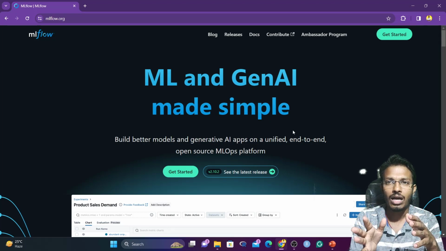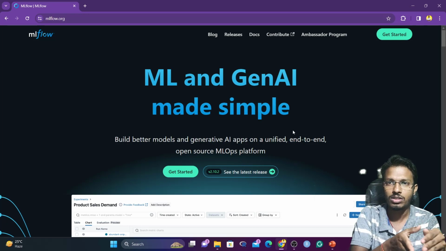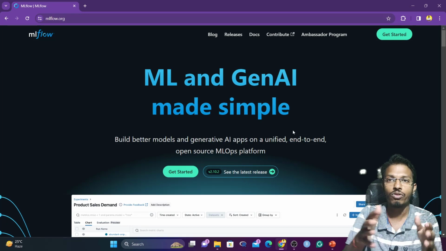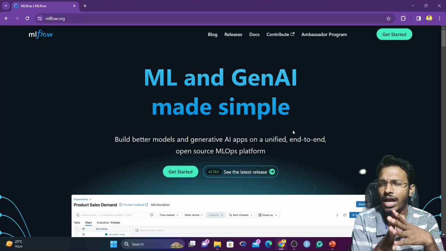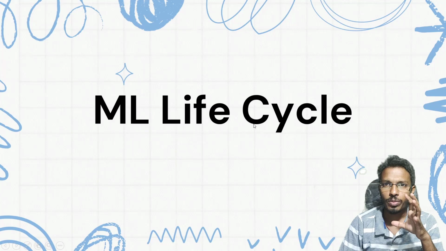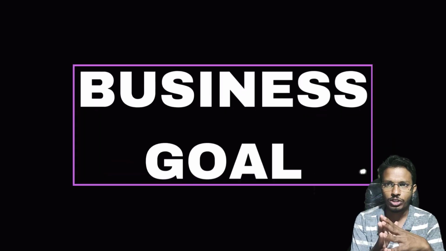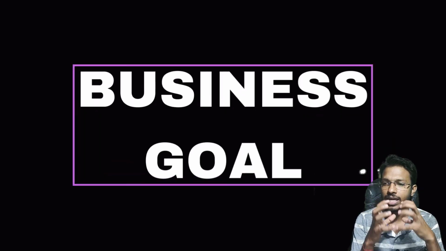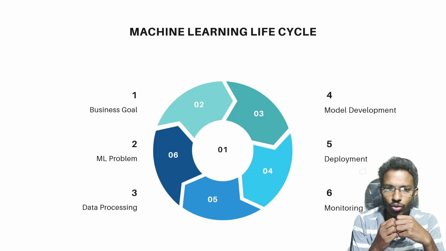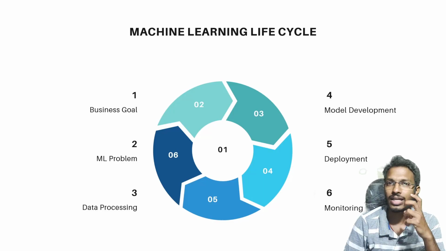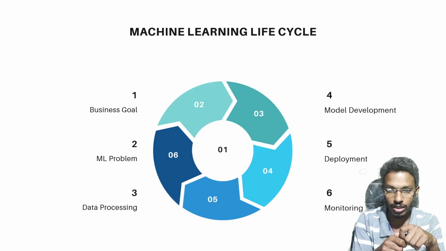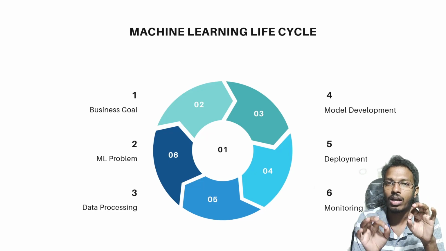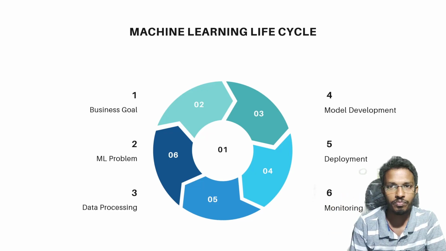So before, just a few minutes ago I talked about the ML lifecycle. Before diving into MLflow, let's talk about what the ML lifecycle actually is. When we talk about the ML lifecycle, the very first step is nothing but the business goal. Business goal is nothing but this: if an organization wants to implement ML systems in their organization, they must have a clear idea of the problem.